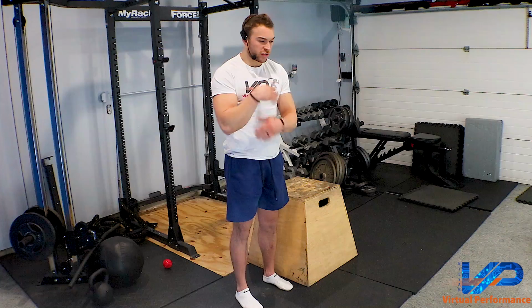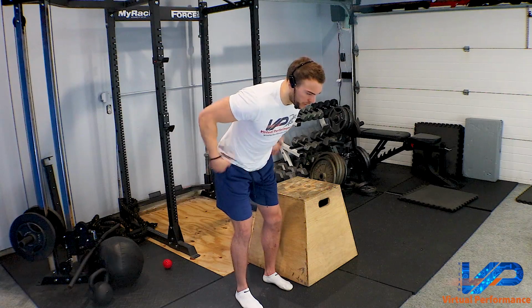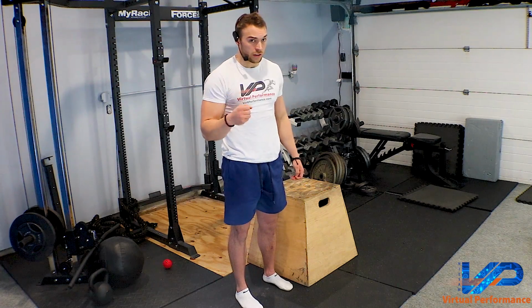Okay. Chest is going to come forward. Okay. So don't try to keep your chest up and your head up the entire time. It's going to move on that axis. So as the hips are breaking, the butt's going back and we're bringing that chest forward. If you feel any strain in your low back, you're doing the exercise incorrectly.